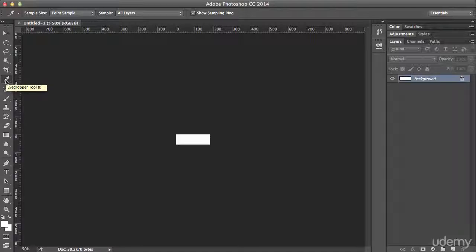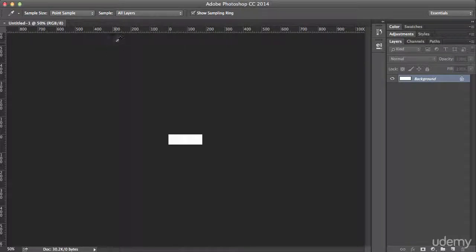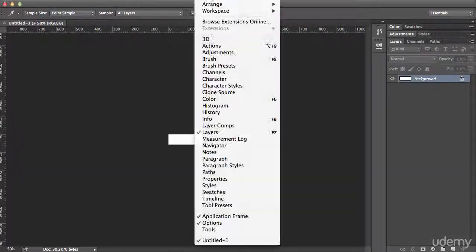Now one story for me is that one of my bosses actually did this for me. Took off the toolbar and then closed it, and then I freaked out. But the reason he was doing that is to help me learn, because as soon as you learn those shortcuts the quicker you'll become. To get it back just go to Window and Tools here.